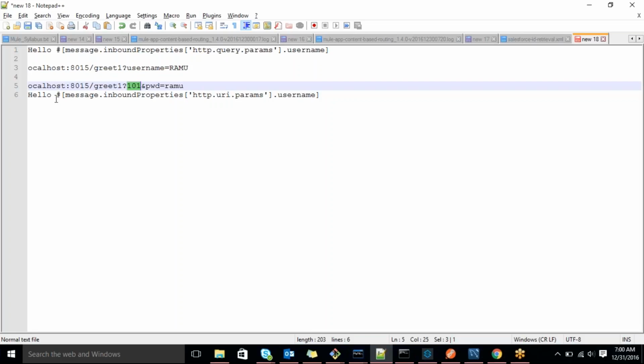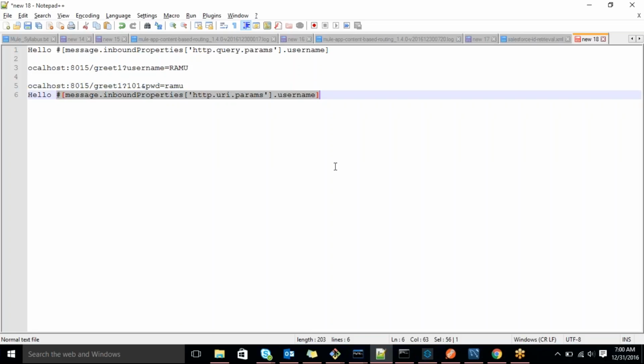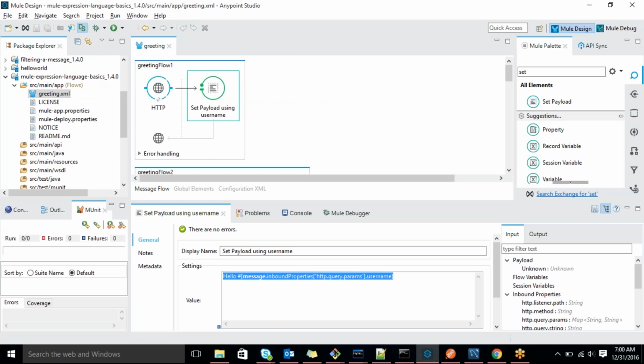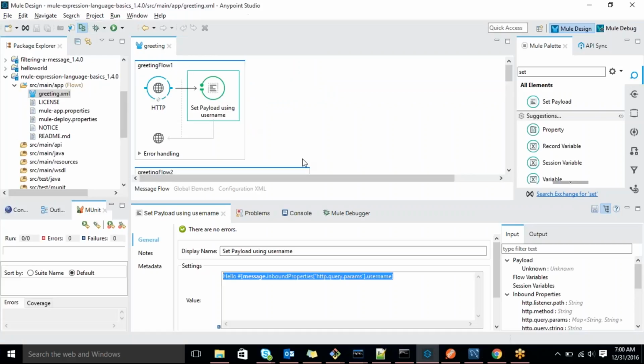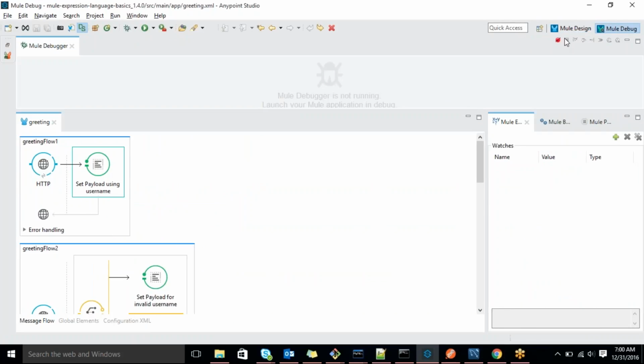But here we can't enter directly in a single shot, but we can check in debug mode. Yesterday I was showing some symbol, right? Mule expression language. We can't enter directly unless you know it very well. If you don't, then after developing in debug mode, we'll get a symbol. See here, evaluate Mule expression language.